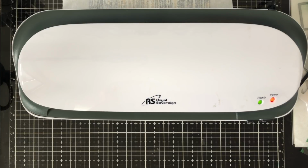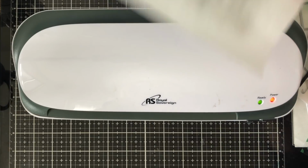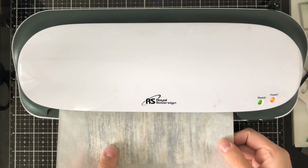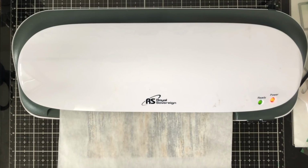So you just let it go through the laminator. I personally like to let it go through the laminator twice. I also let my laminator heat up for about a half an hour before I use it, much longer than when the green button first comes on. I find that gives me the best impression. Those are the best tips I can give you for foiling.